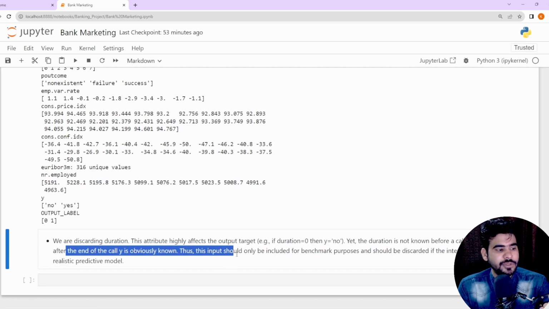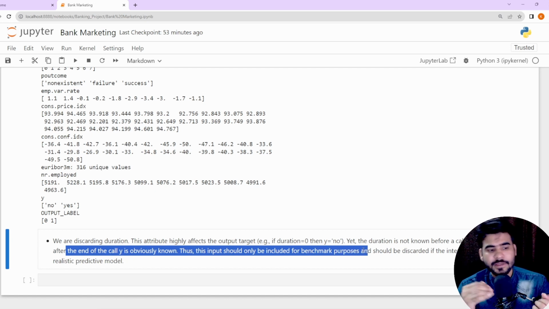So this input should only be included for benchmark purposes and should be discarded if the intention is to have a realistic predictive model. So that's why we are going to remove this feature in our upcoming coding.